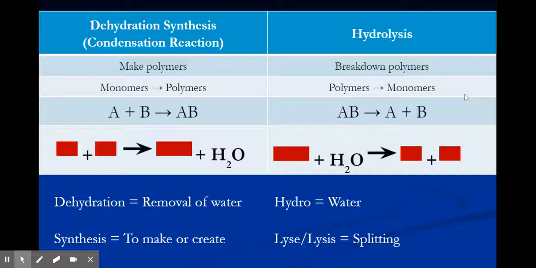So how we do this is we can do one of two things. Either we can build things up, like in the previous example, or we can break things down. So in the creation of these, we use our dehydration synthesis. If we were to break this down into root words, hydro is the root word here referring to water, and de referring to not, or in this case, a negative connotation. So it is a removal of water is what we're doing.